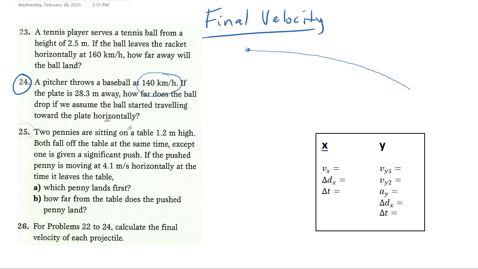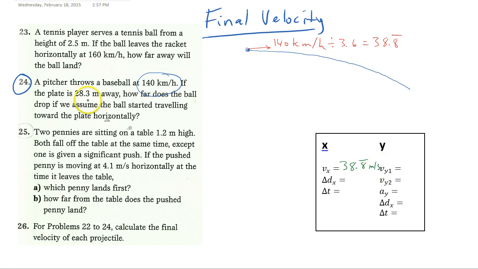So if it's thrown originally at 140 kilometers per hour, this would be our Vx. So at the very beginning, it's going to be taking off at 140 kilometers per hour, and if we divide that by 3.6, then we would get 38.8 repeating. So it's a good idea to put that piece into memory. So I'm going to put that into memory on my calculator, and I will put this here for Vx, 38.8 repeating, and that is in meters per second.